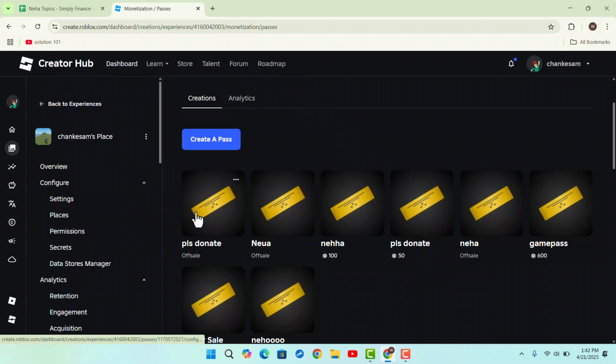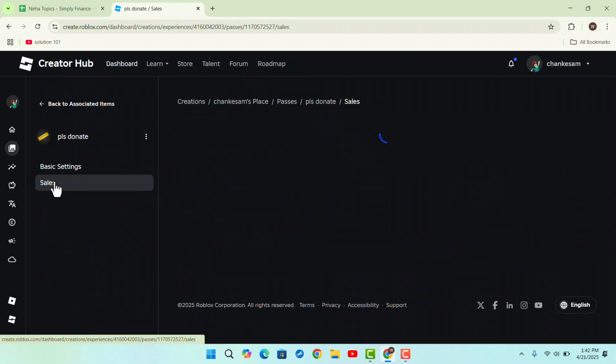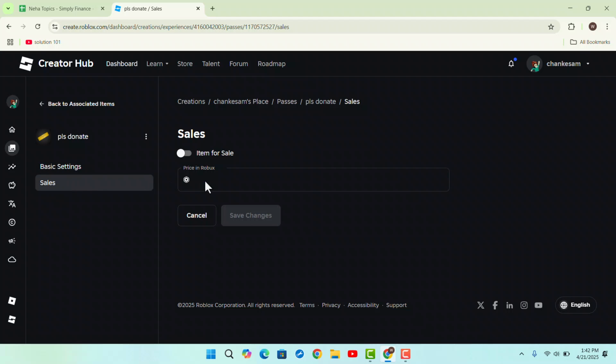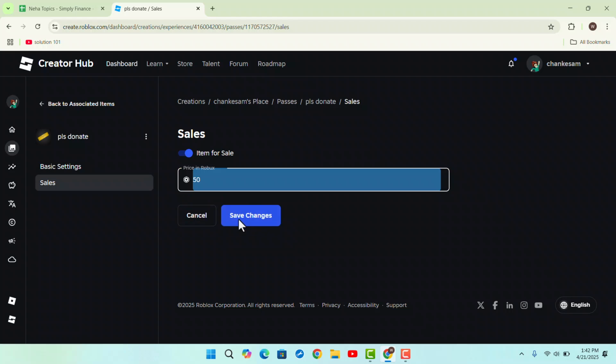Now then, what next you want to do is once again go to this section. Here, make sure to click on sell, add an item or add a number in order to sell it, and click on sell. Once you've added the item for sale, you could then be able to create a please donate. You could then be able to add donations. So this is how it actually works.